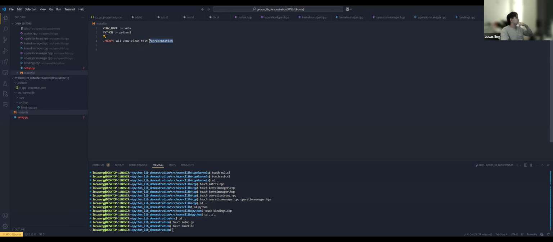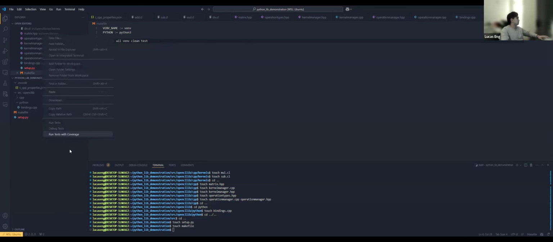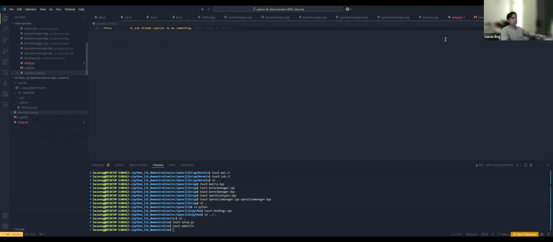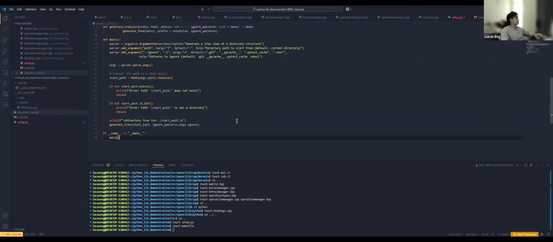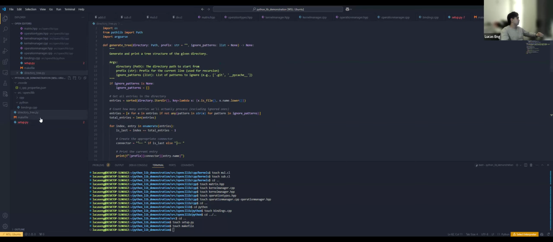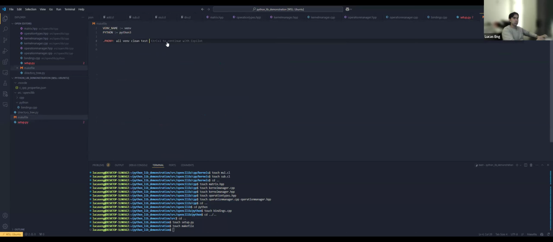Sorry, not representation. Ignore that one. Actually, representation's cool. Let me quickly copy this in. New file, directory.py. The source code for this is also going to be in there. If anyone's ever used Claude AI, I really like the feature where it creates the tree out for you and displays it. So I had it write some code that'll do that. So if I run make representation, then it'll give a tree view of what the overall directory looks like.